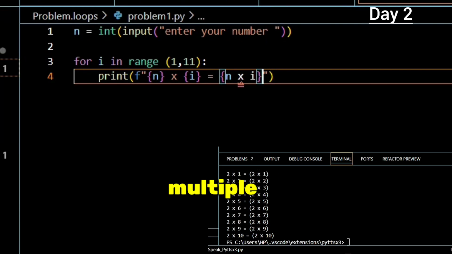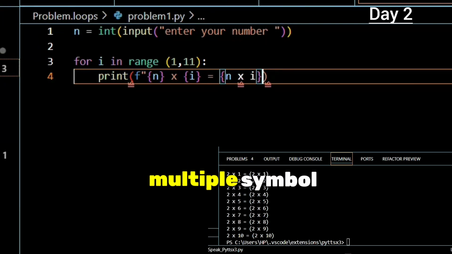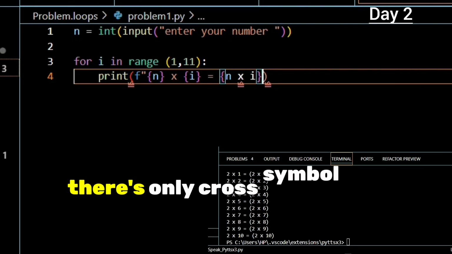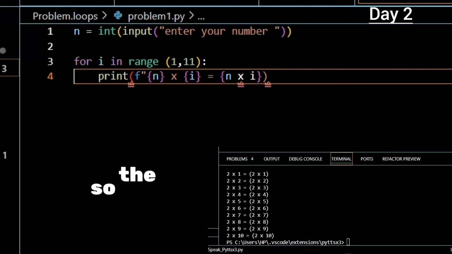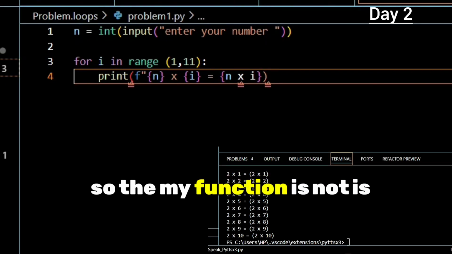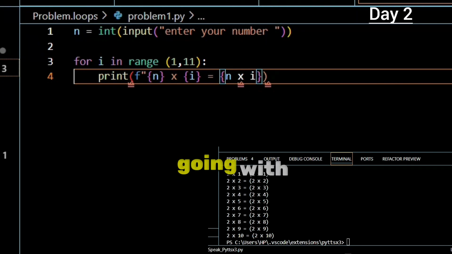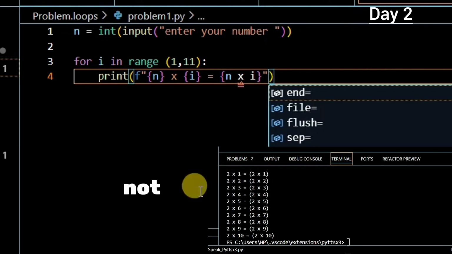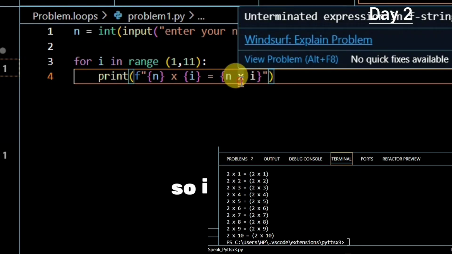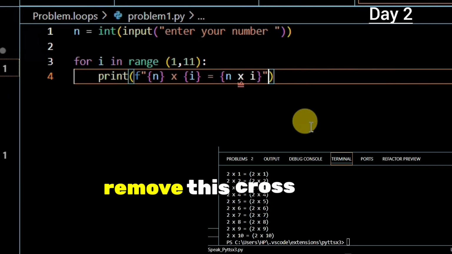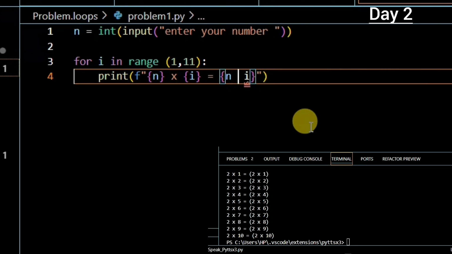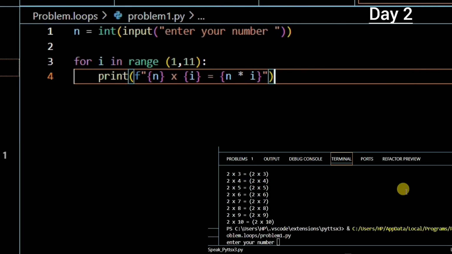This is not a multiplication symbol, it is only a cross symbol. So my program does not run successfully. I need to remove this cross mark and use the multiplication mark. And here you can see my program runs successfully.